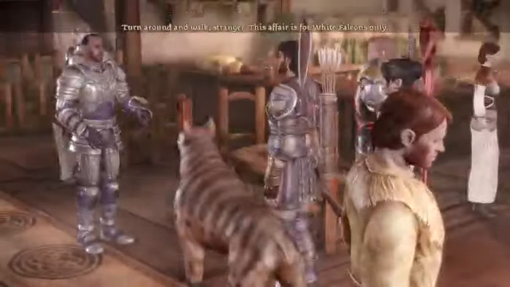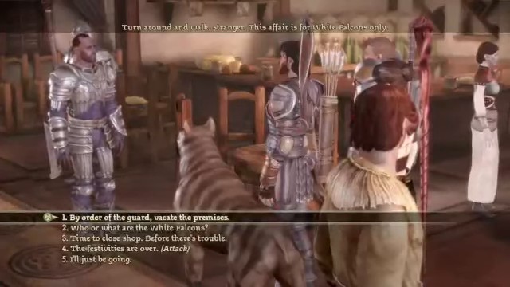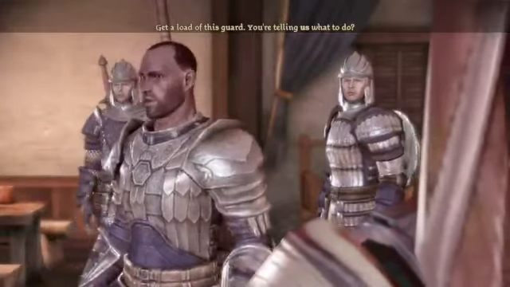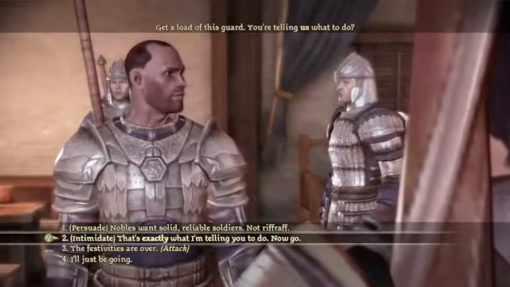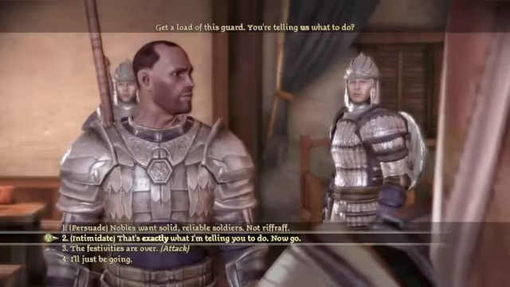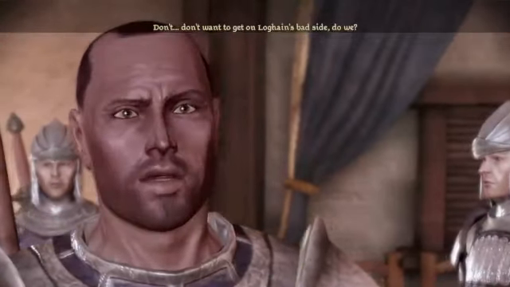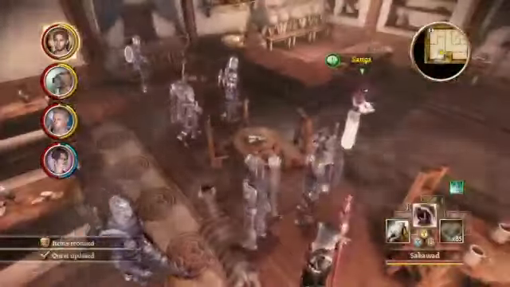Drink since we've stopped. Turn around and walk, stranger. This affair is for White Falcons only. By order of the guard, vacate the premises immediately. Get a load of this guard. You're telling us what to do? That's exactly what I'm telling you to do. Now go. You aren't no common guard. You're with All How, aren't you? Men, let's clear out. Don't want to get on Loghain's bad side, do we? Tell Kylon I owe him one.